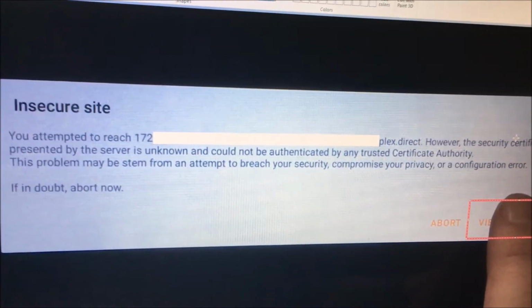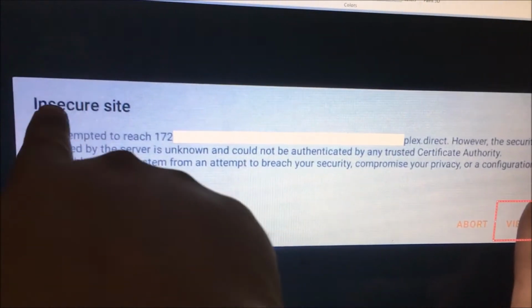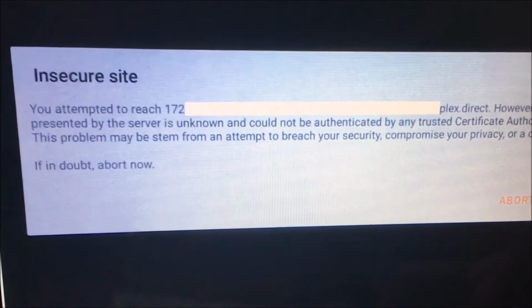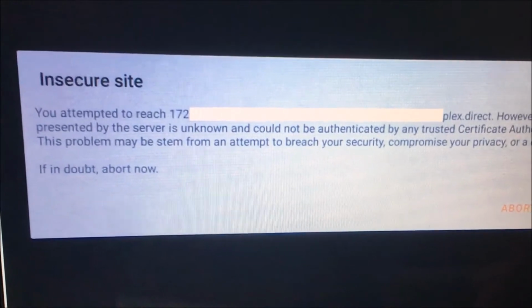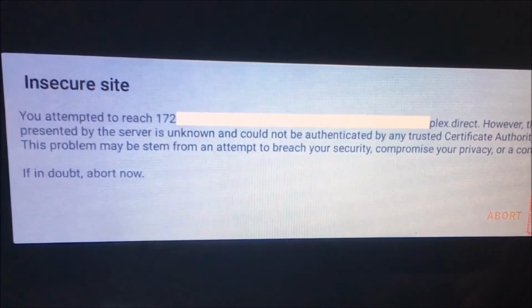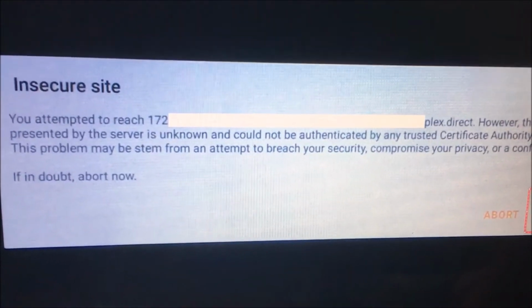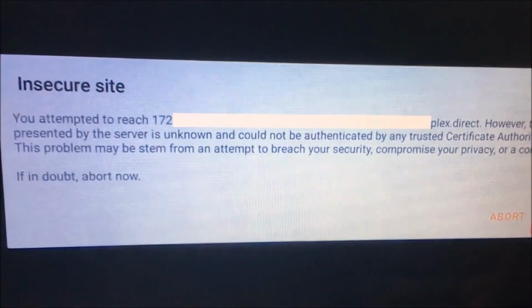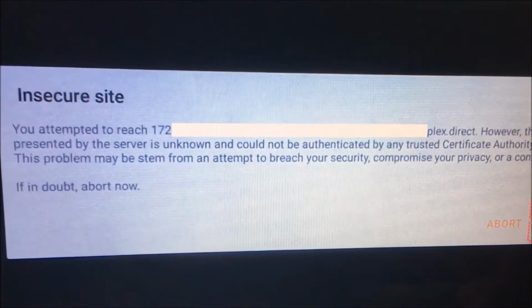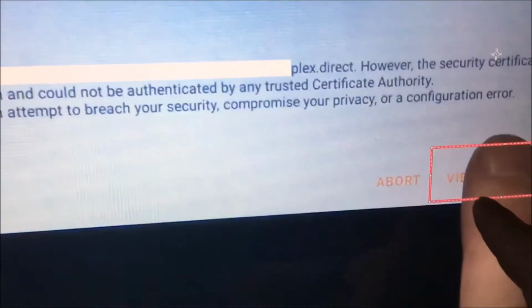So on Plex for my Android phone and Android tablet, when I selected VLC player, it actually opened a pop-up that said insecure site. Again, I think my remote settings for port forwarding aren't working exactly correctly. So if you can get a secure connection set up with the Mycloud Home hard drive, then you might be able to get past this. But anyways, you can watch videos on your Android tablet or phone using VLC player instead of the default Plex player. It'll open this pop-up, and just click on View Certificate.